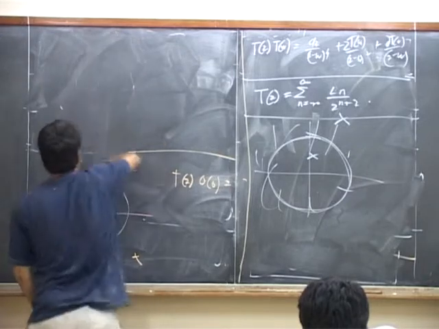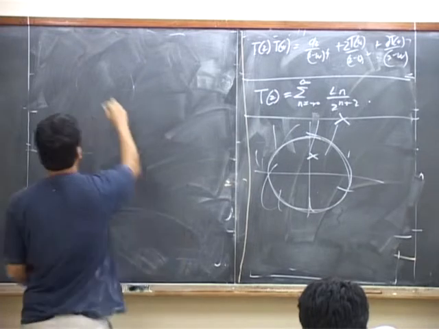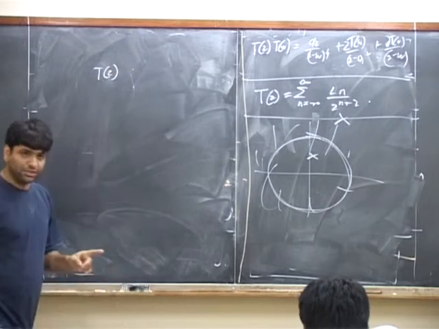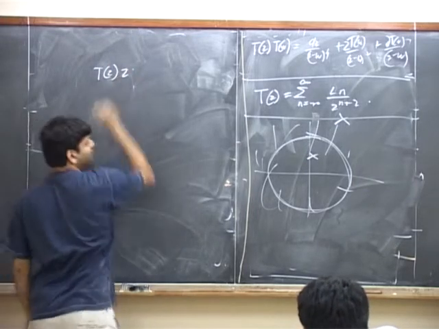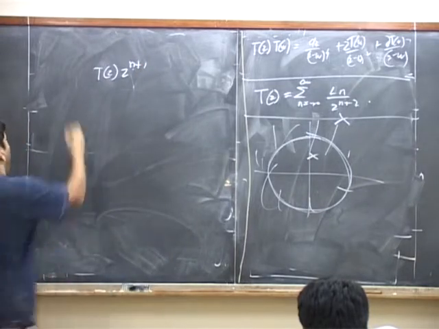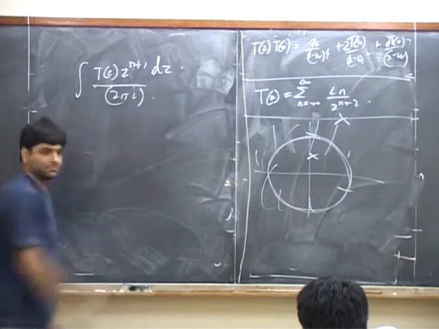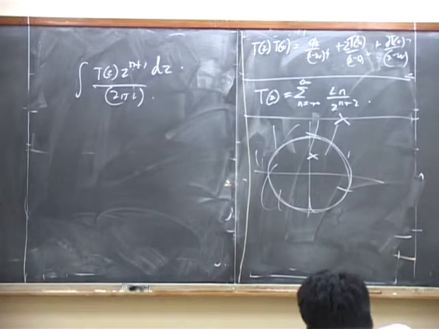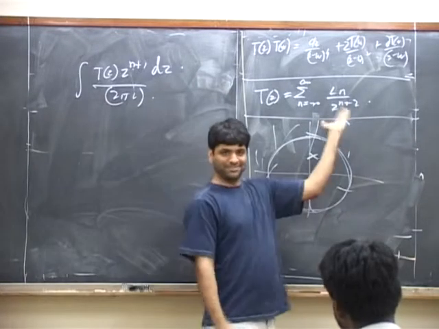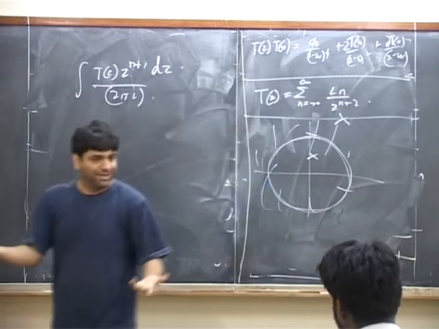In order to get the action of L, what do I do? Well, I find the action of T inside the correlation function. Then I multiply this action of T by z to the power n plus 1, and I integrate dz divided by 2 pi. Right? Because all I'm doing is isolating the part of that correlation function that behaves like 1 over z to the power n plus 2. And there's a lovely way to do that using Cauchy's theorem.